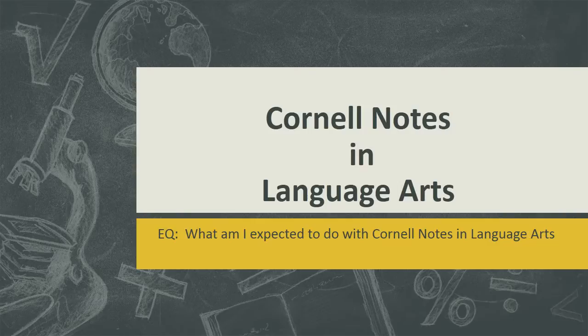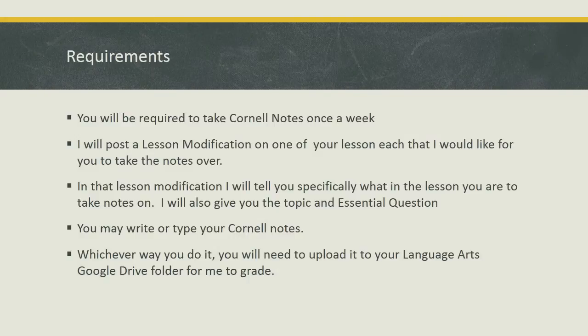So the essential question on this teachlet is, what am I expected to do with Cornell Notes in Language Arts? Your requirement is that you will be required to take Cornell Notes once a week, and I will post a lesson modification on one of your lessons each week that I would like for you to take notes over. So what you'll do is look for that little eraser with the chalk on your lesson in your planner, and one of those each week will indicate what I want you to take Cornell Notes over.